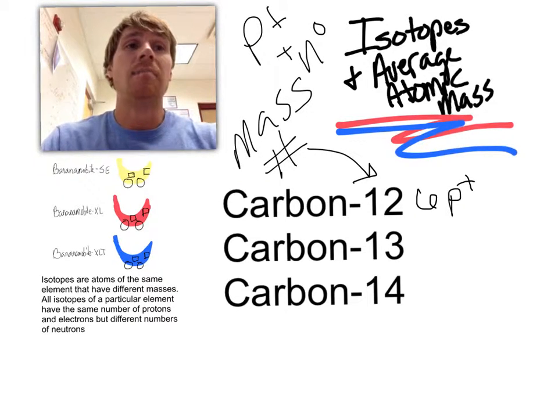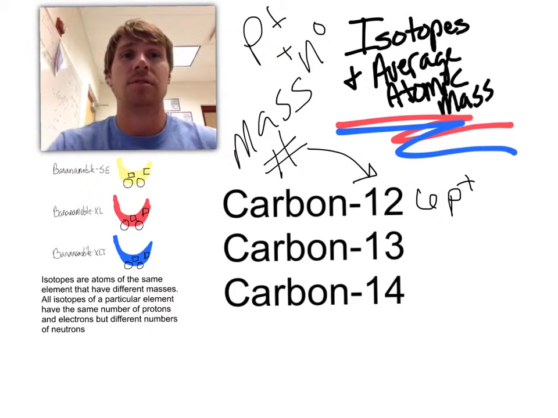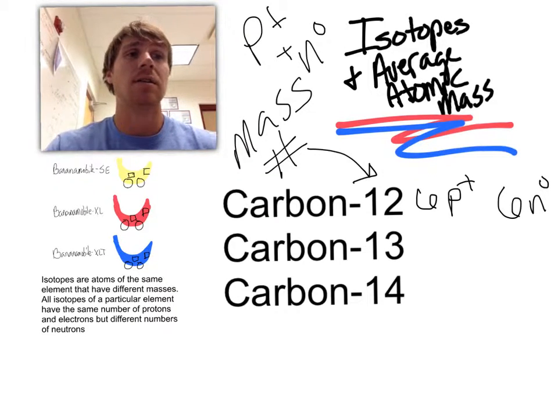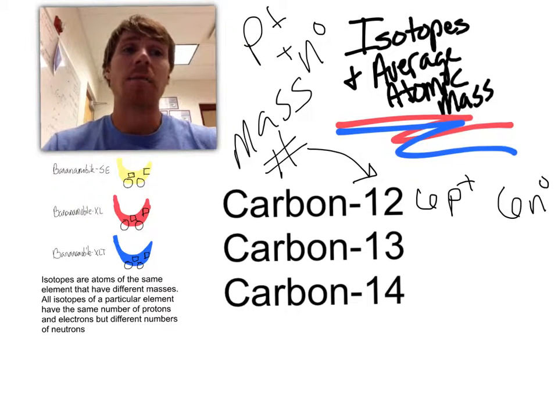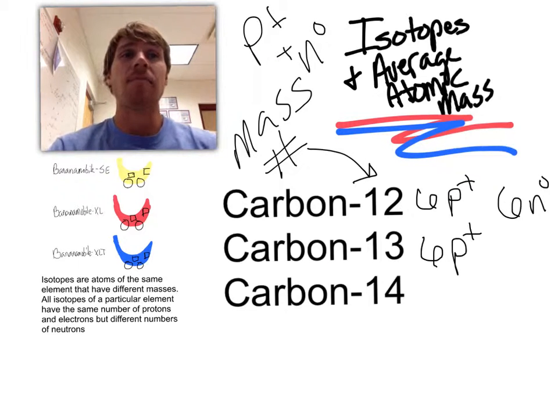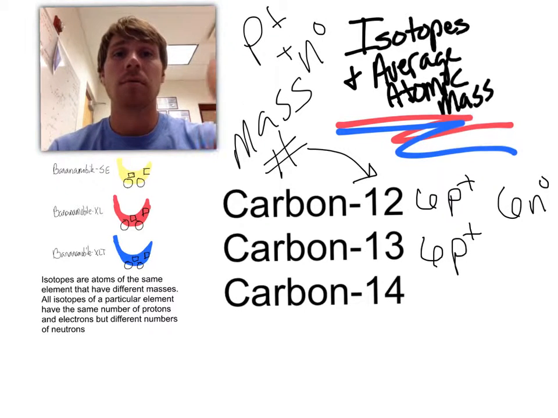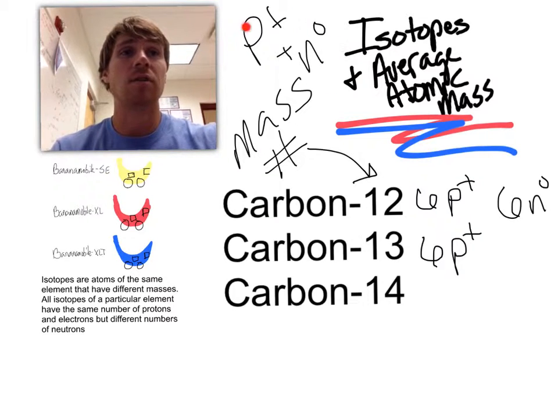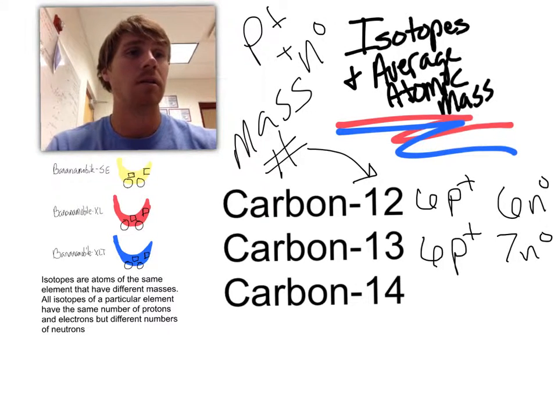And if the mass number is 12, 6 protons plus some number of neutrons is going to equal 12. Well, guys, our basic math doesn't fail us, and it sure is not going to today either. 6 plus 6 neutrons is how many we have in carbon 12. Carbon 13, because it's still carbon, is still going to have 6 protons. But this time, we need protons plus neutrons to equal 13. Again, 6 plus what equals 13? In this case, 7 neutrons.